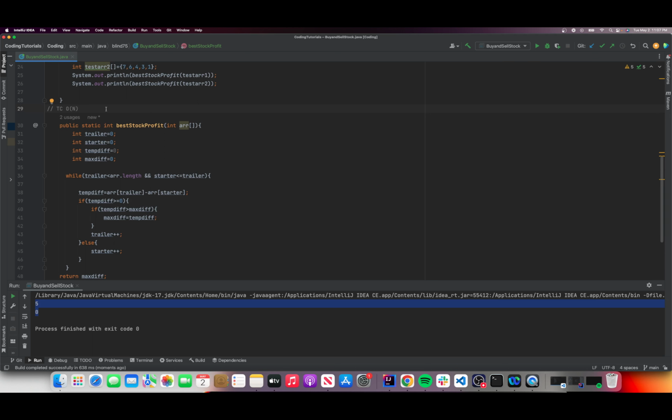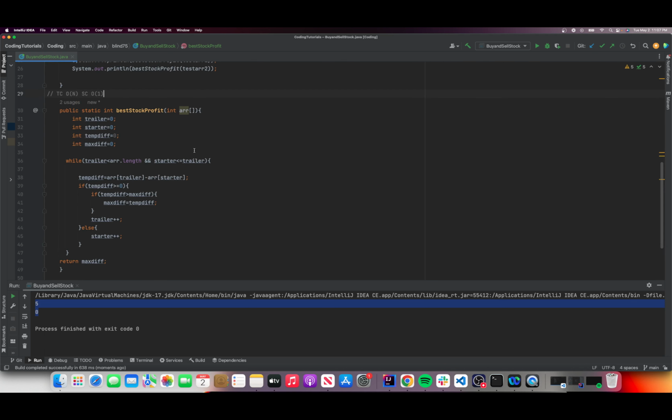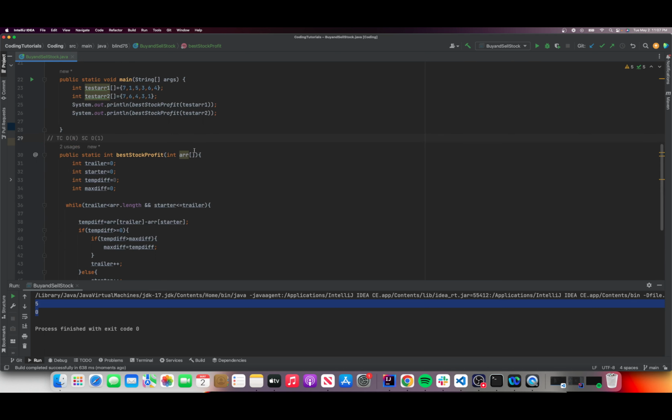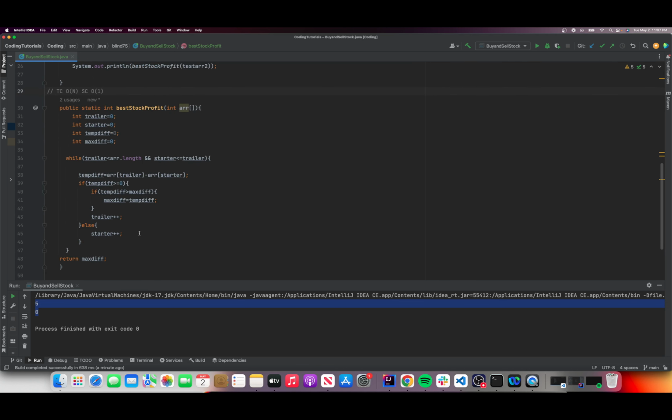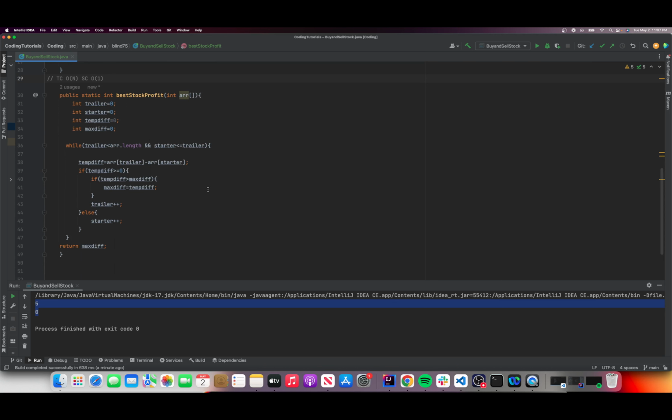And for space complexity, we did not use any extra space in this, so it will be O of 1. The only thing that we have is data, but from a functional perspective we are not using any extra space in this. So that's it for now.